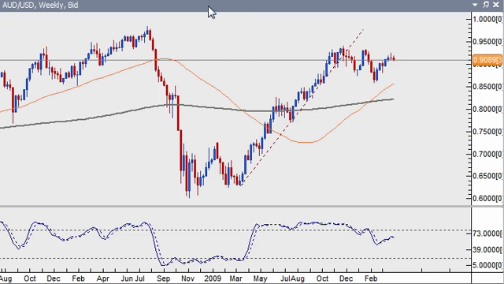Okay, so the Aussie dollar, unlike the euro dollar and the dollar Japanese yen pair, the Aussie is the one that I would anticipate a return of strength. The euro and the yen have been very weak, so I would again, just to reiterate, anticipate the Aussie dollar to fade the current dollar strength.